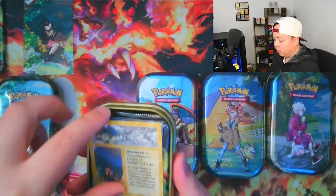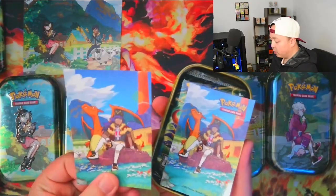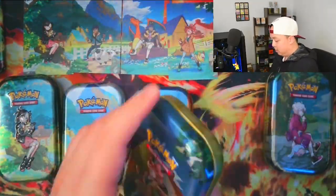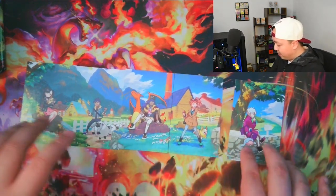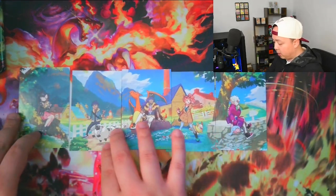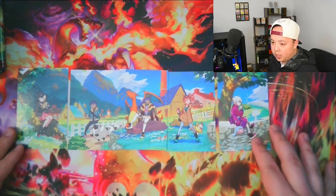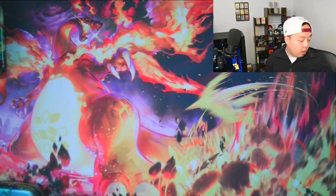We'll just go through these one by one — another art card, sticker sheet, two packs — and at this point we're fast forwarding. There you have it, those are all the art cards. If you're a collector of everything Pokémon you can get one of each tin, get each art card, put them all together and it will look like this. It's not really the same size as a regular card so it might be hard to sleeve. I've removed every pack from all the tins and now I'm left with this cool looking display. Not sure what I can do with all these empty tins — if you guys have ideas let me know. For now I'm going to keep them as a shelf display for future videos.